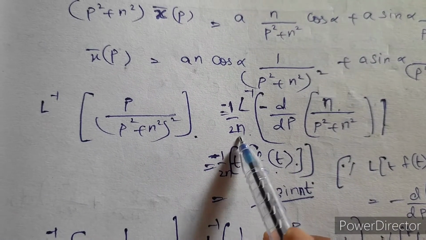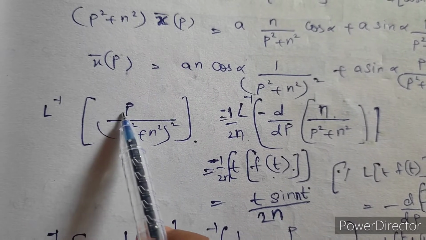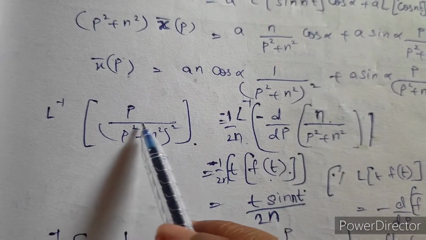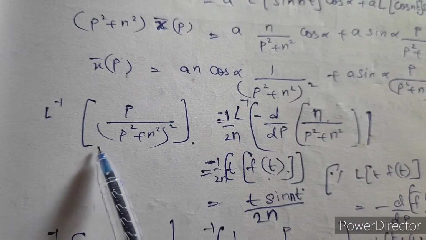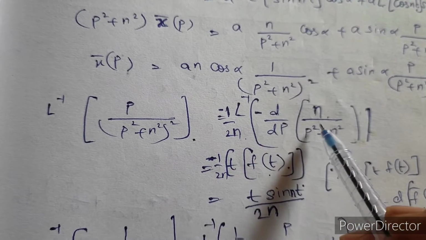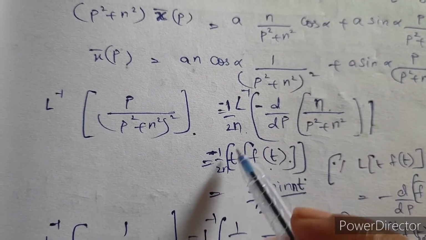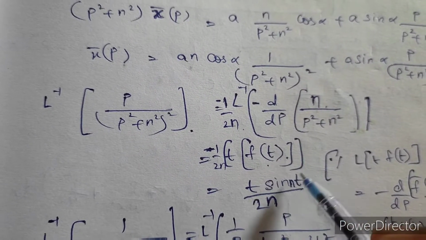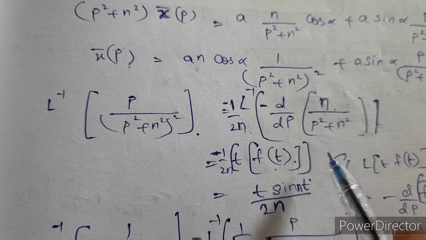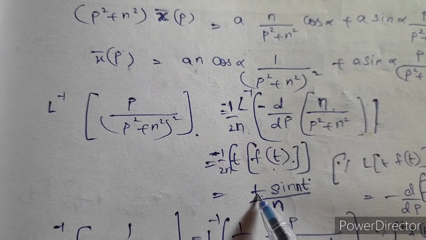which is equal to, as you can see, I'm just writing n in the numerator as well as the denominator. If you see it carefully, if you multiply by 2 here, it will become the derivative of 1 by p² + n². So if you see it that way, it will become a derivative. We are writing it in such a way that it should be related to this. On writing that way, minus 1 by 2n into the inverse Laplace of minus d/dp of n divided by p² + n². Now this resembles the formula of t into f(t). So minus 1 by 2n, t into f(t), where f(t) is sin nt. So t into sin nt, this is the Laplace transform. If you consider this, it will show you that the Laplace transform of sin nt, so t into sin nt divided by 2n.